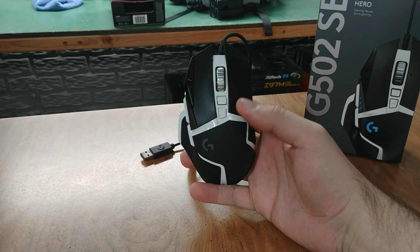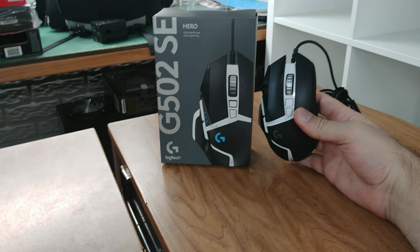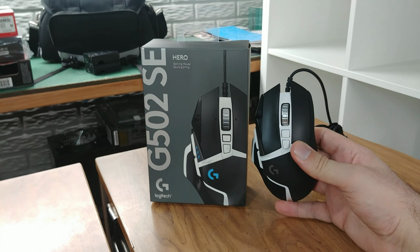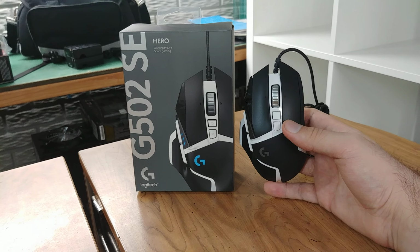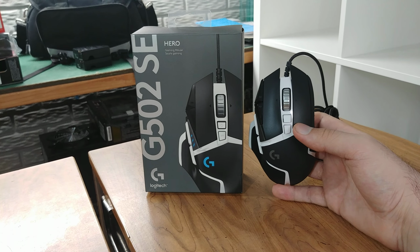Boom. So the one thing I will say, guys, is this was cheap. We're talking $30, $35, because these were like 50% off for Black Friday, essentially. I can't believe that's essentially the Hero variant of it. Yes. I thought it was a 3360.